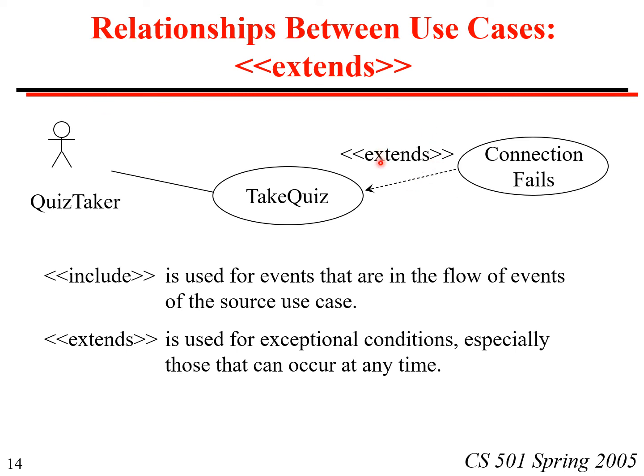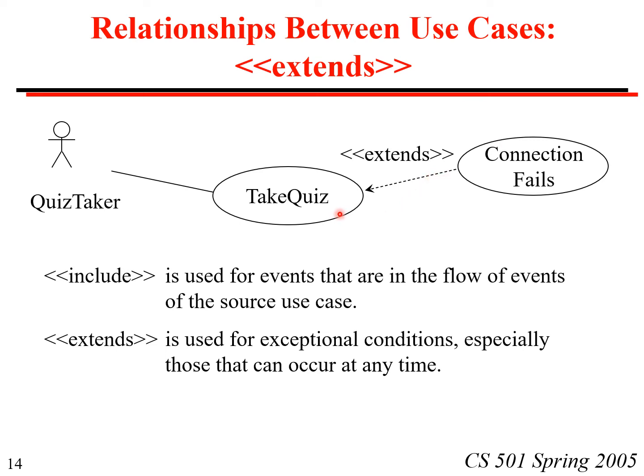Similarly, when we talk about the other relationship in the use case diagram, that is extend. In the same way, extend is also written inside a stereotype with the same dotted arrow, that is a dependency relationship, but now take quiz has some optional relationship, that is connection fails. Connection fails is obviously not always going to happen. Sometimes this connection failure error will come. That is an optional thing, it may or may not happen. It is not a mandatory or compulsory part. That's why it is extend. But now this dotted dependency arrow will come inside take quiz.